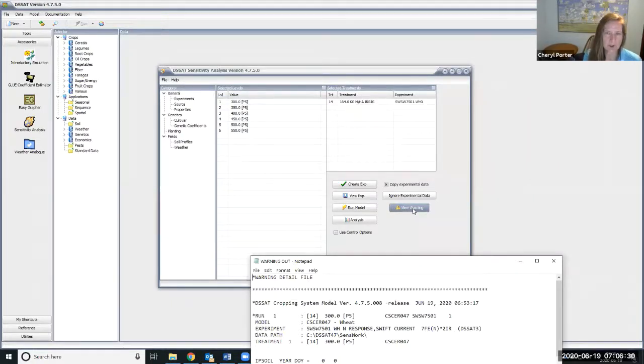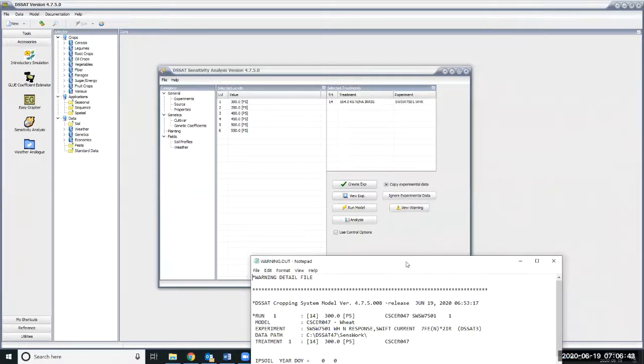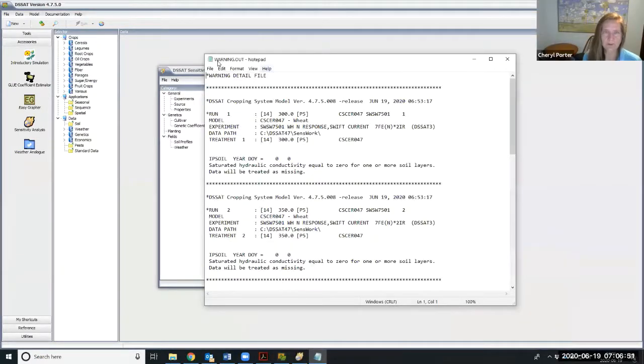So a lot of times in the model, we will get warnings about events that are occurring. Еще одна кнопка есть, вы видите ее в окошке. Она по-английски звучит как view warning, то есть просмотреть предупреждения. Часто модель дает такие предупреждения. So we have a warning.out file as one of the output files in DSAT. И это один из файлов, который мы получаем при прогоне модели. Вот здесь вверху мы видим его название warning.out.